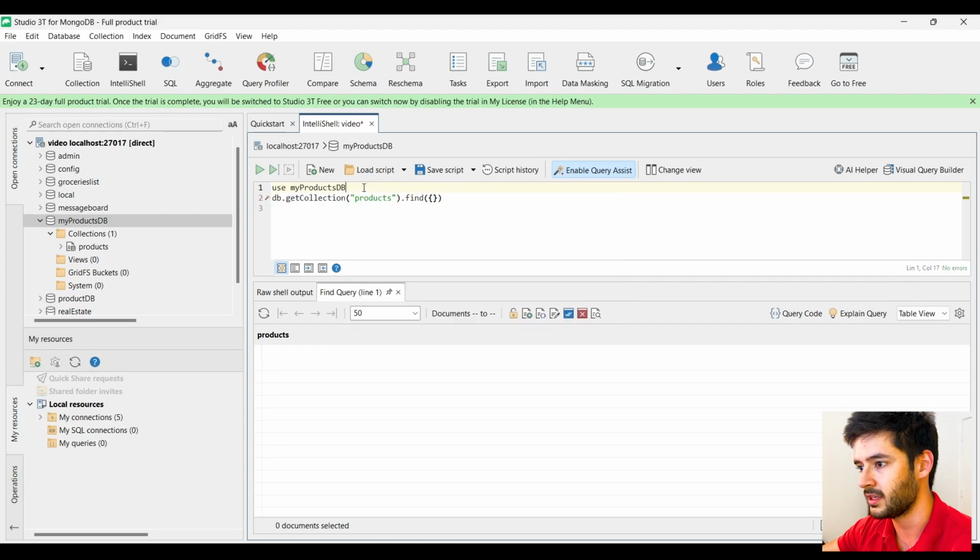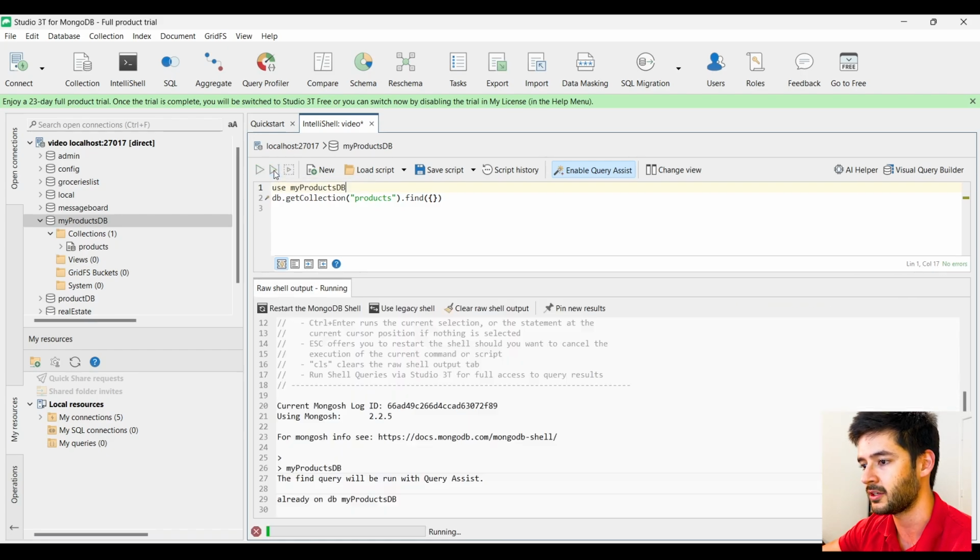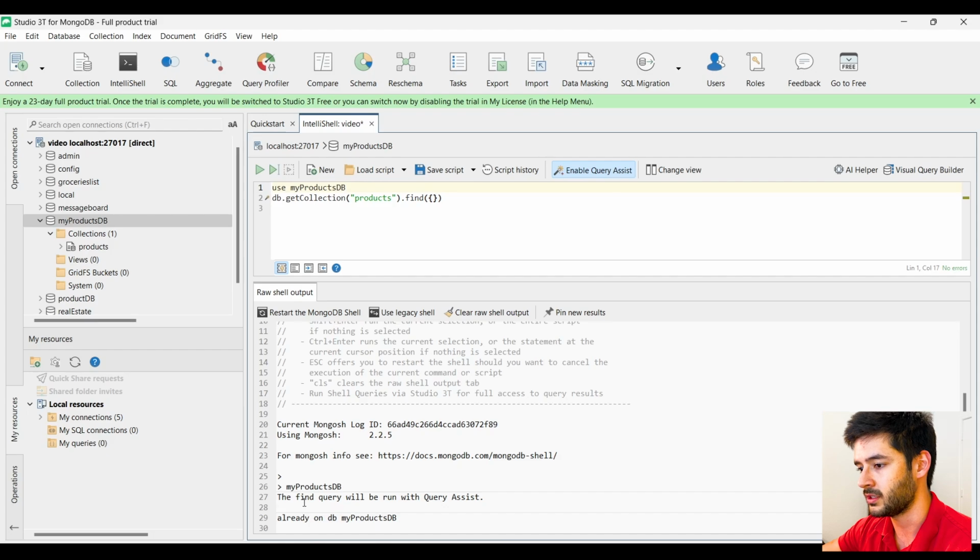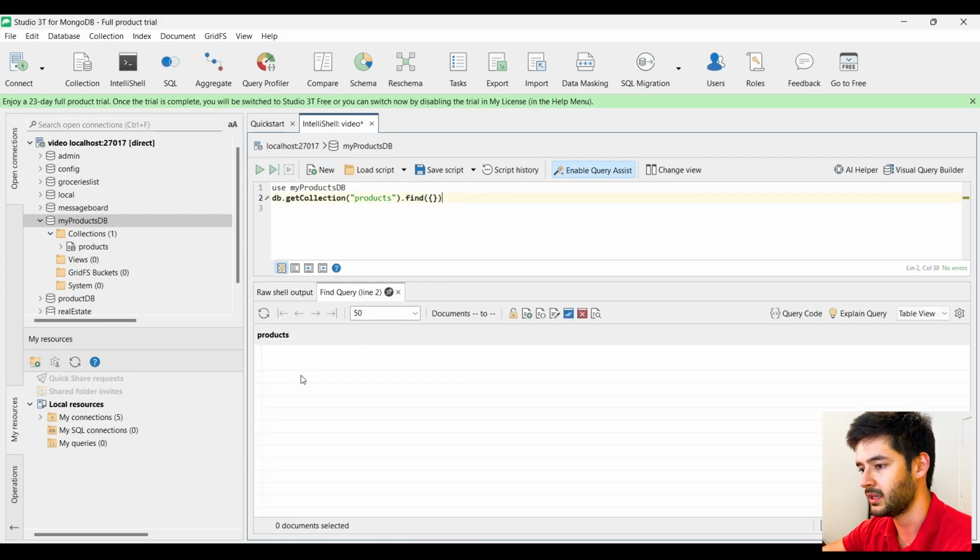And just to run this first line here, I'm going to go ahead and click this option here that says run statement at cursor, and you guys will see already on DB My Products DB, and then we can go ahead and run our db.getCollection query here using this same line again, and it won't return anything yet because we haven't actually added anything to this database. So it will just show up as blank for now.